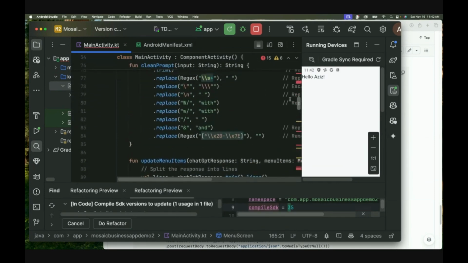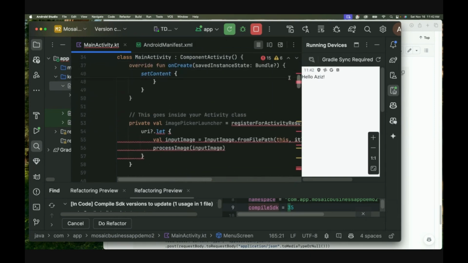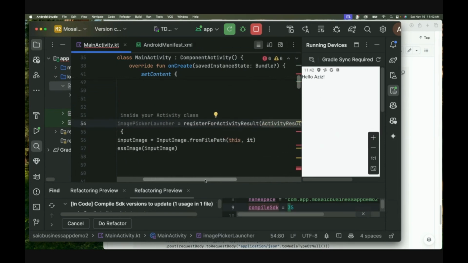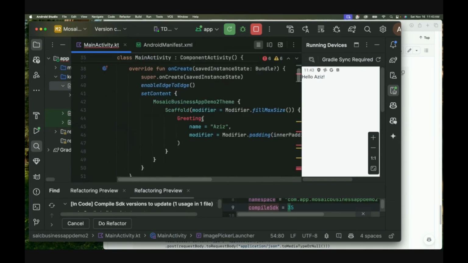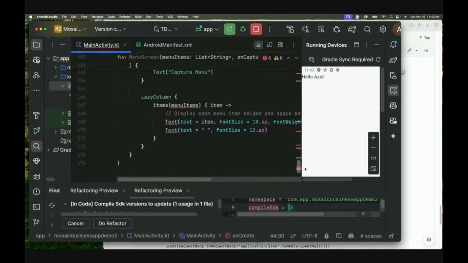Just make sure so far everything all the way up here looks fine. Let me import this guy. And then I need to update this code right here.